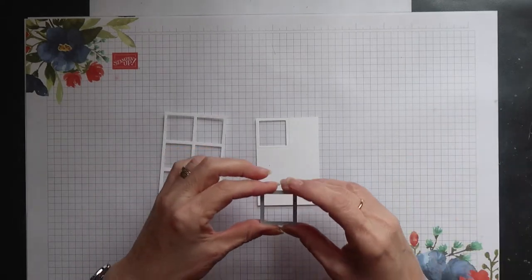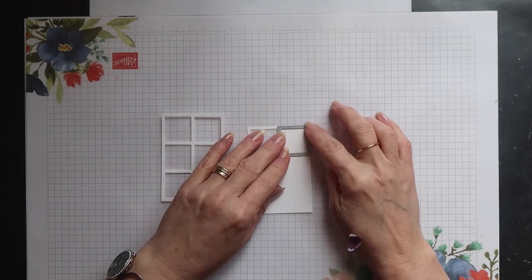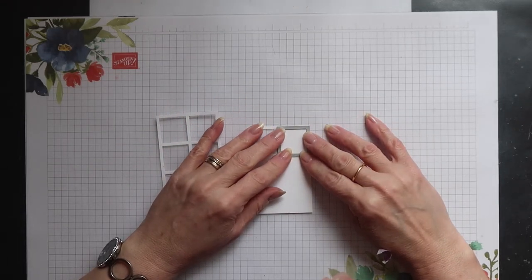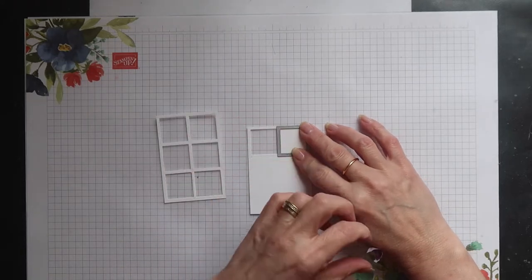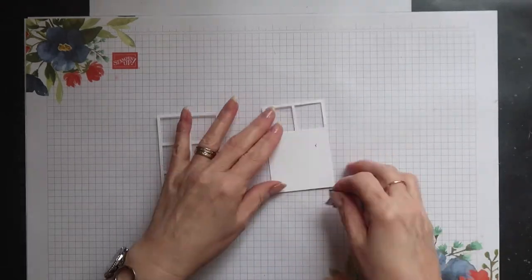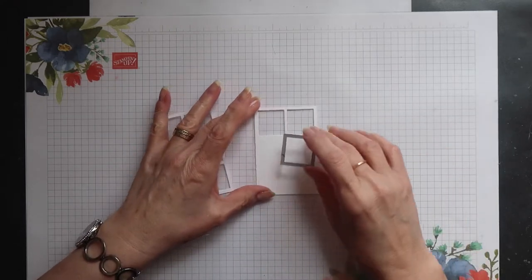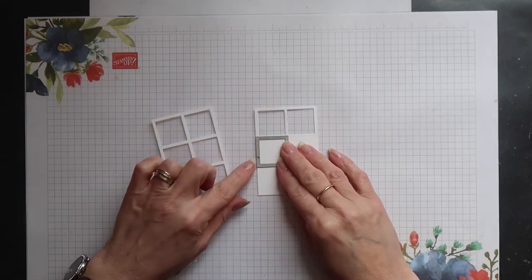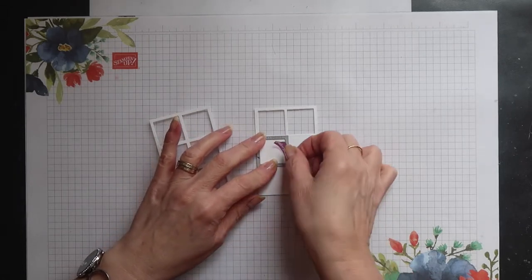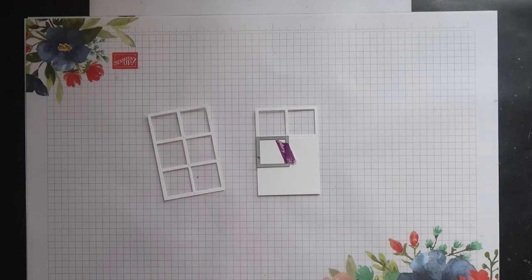Now I'll do exactly the same with the top right. So I'm just aligning those outside edges with the top of my cardstock and the right hand side. Just ignore the centre post. Don't worry about that. That'll take care of itself. Again, add washi tape and run it through. The middle row is exactly the same. So I'm placing the die on the left hand side and I'm aligning the top edge with the bottom of that first window pane. And I'm also aligning the left-hand edge. And then continue in this way until your window's complete.